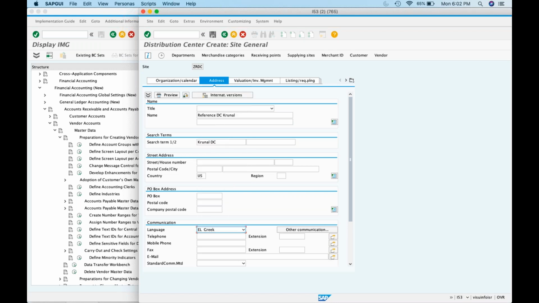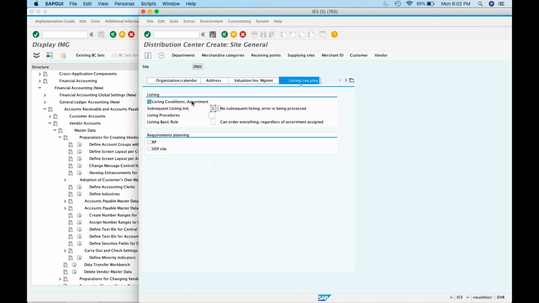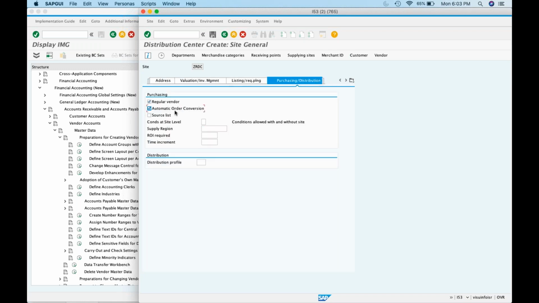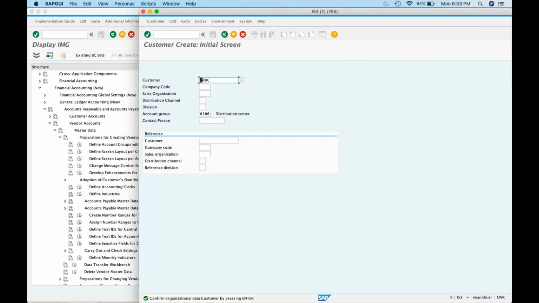I am just rushing it so that we cover it. Okay, the rest of everything is not quite. Just the grouping code, this thing I said we will see later. Facing distribution, I will run this thing alone. Cross edge and thing. So layout, we are not going to block anything, so just leave it. So for customer, we can use ZK01.